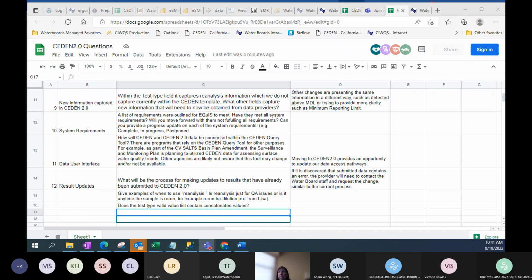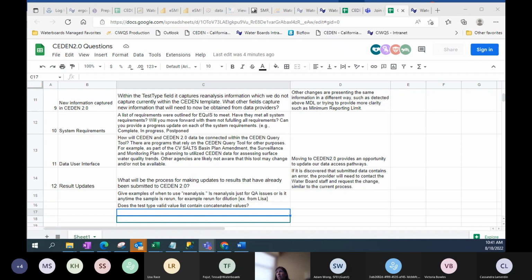Cassandra? Yeah, I was just going to follow up on the earlier row about creating templates with data in them. I was hoping, if you're going to create templates with example data, if you start from a CEDEN template, it would be nice to see both, so you can see what the data looks like in a regular CEDEN template and then see how it's been applied in a 2.0 template. I could see that as valuable information. So if you're trying to hone in on a field, see where it went from one template to the other.